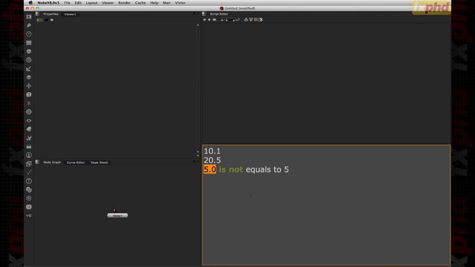Even if the number they are representing is exactly the same, the kind of unit of information is not the same at all. Sometimes we are going to need float numbers, sometimes we are going to need integer numbers. We can also perform operations with the numbers inside Python. We can use Python as a calculator. Of course, it's not the most interesting thing to do with the language, but of course you can do it.